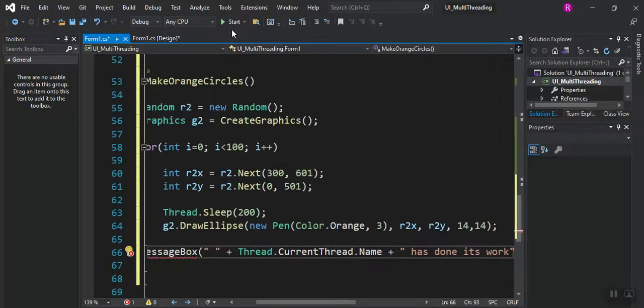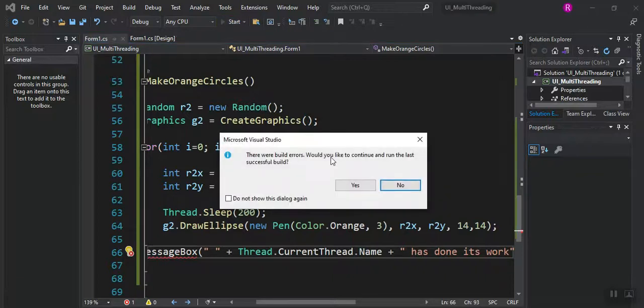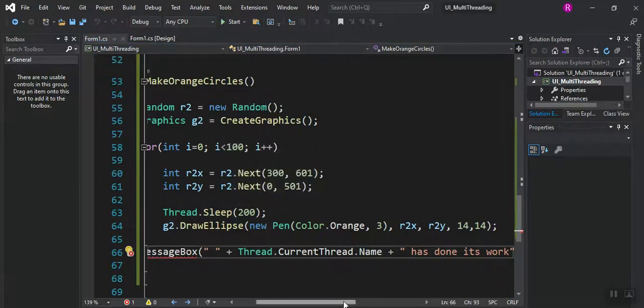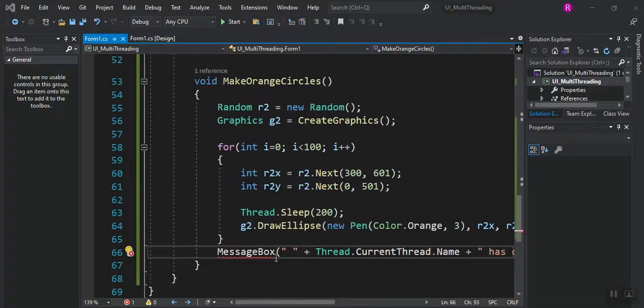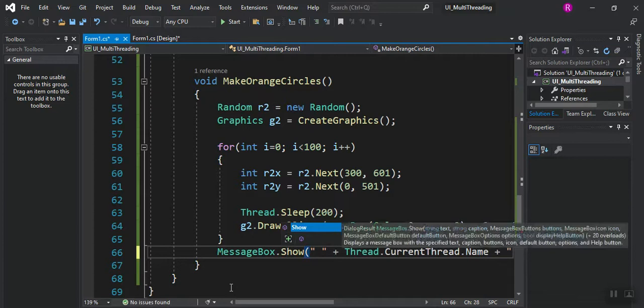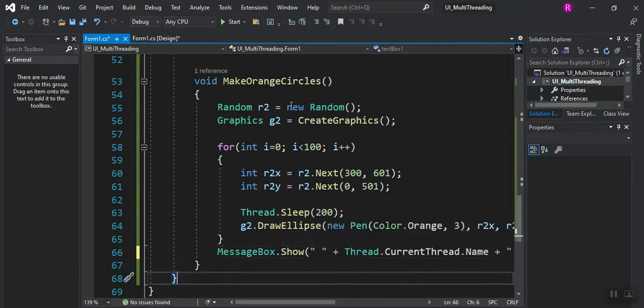Let us see if we can run these 2 threads simultaneously. Some error there, and I need to show this message. All right, let's run this, and this will be our basic multi-threading demo.